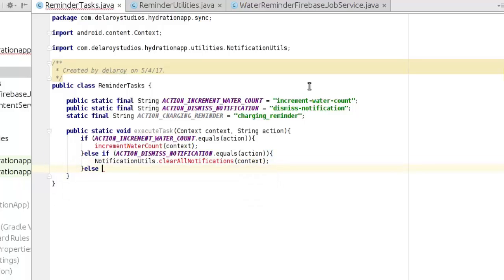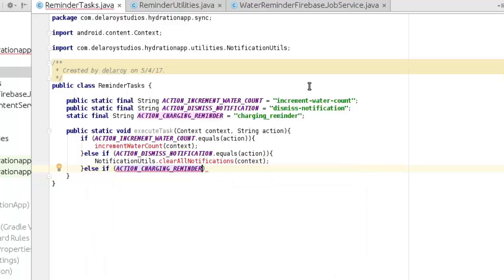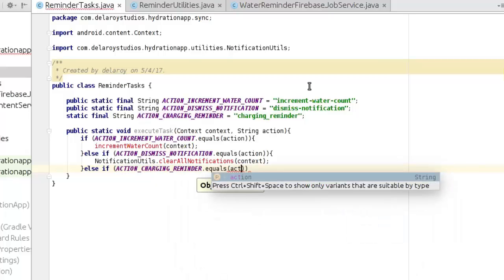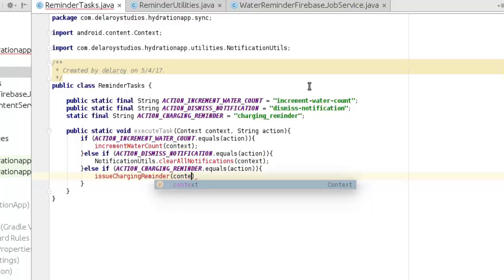Else if action charging reminder equals the action, call the issue charging reminder, passing the context.